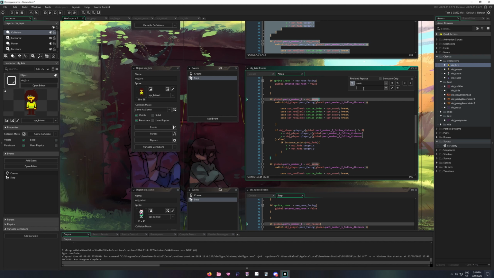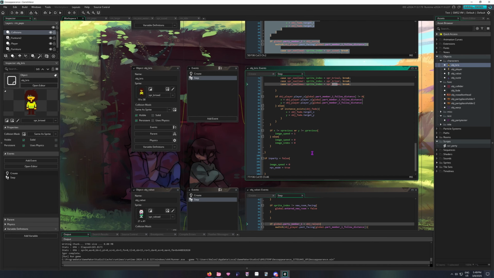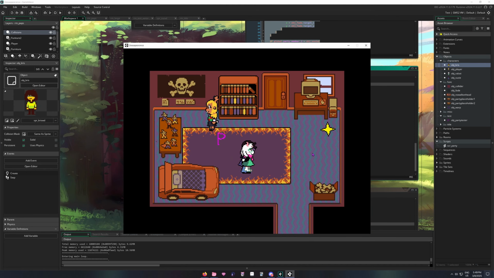So Susie to Kris, right? And then Susie to Kris as well. Okay, and then that should mean that they can all go into any spot of the party.